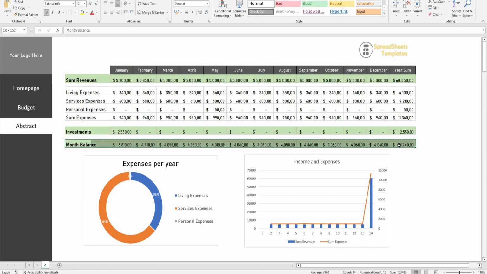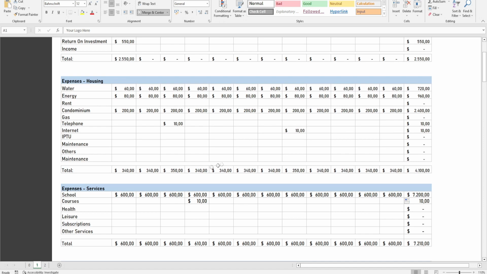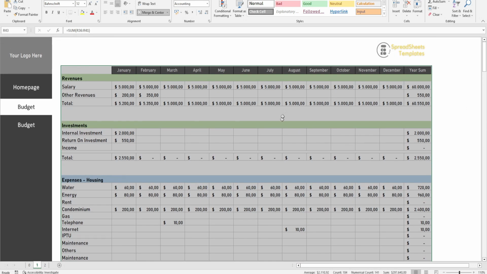It is necessary to practice, to know how to live according to what was planned, and to transform personal financial control into habits that you will carry throughout your life. This was our Expense and Budget Excel spreadsheet.